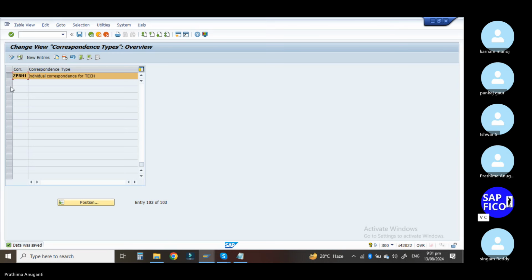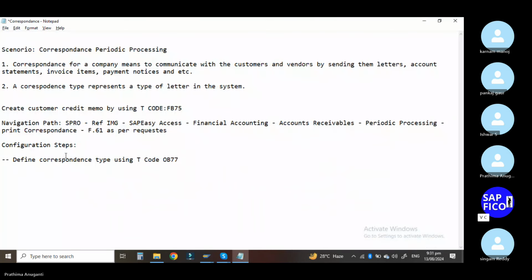Now go to the notepad. The next correspondence configuration is assign programs for correspondence types using transaction code OB78.